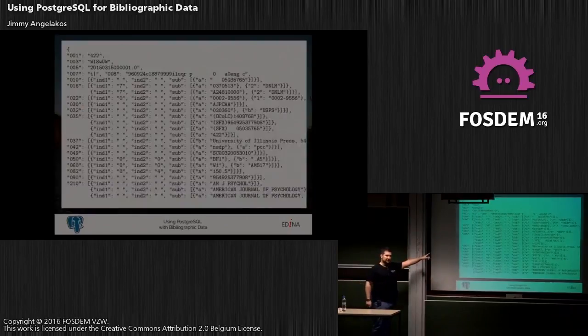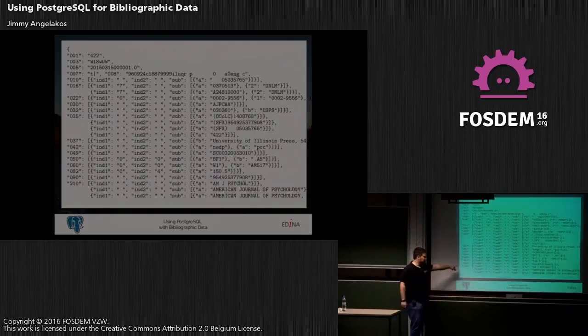It kind of looks like this. This is the same data file we've already seen in MARC 21 and MARC XML. We define the control fields at the top as JSON tags, and the content remains the same, but in the case where we have a duplicate tag, we have every data field defined as a JSON array, so we can keep the order of the fields and we can keep the order of the subfields.